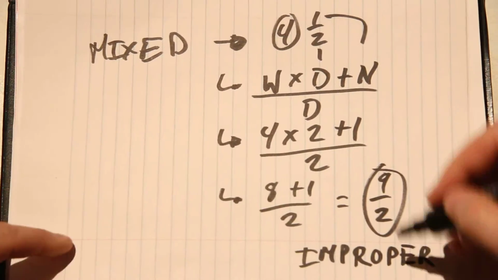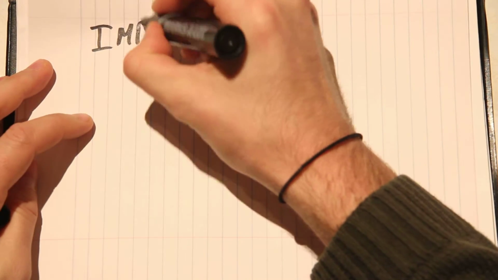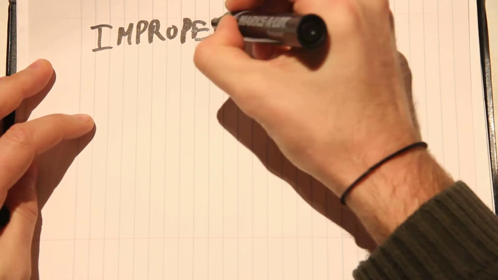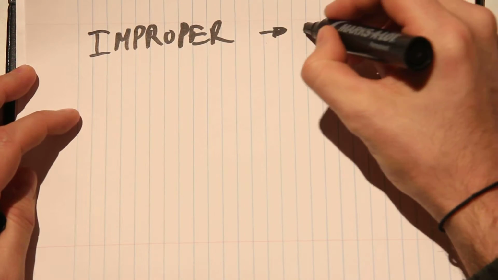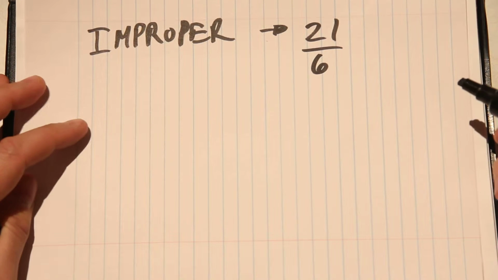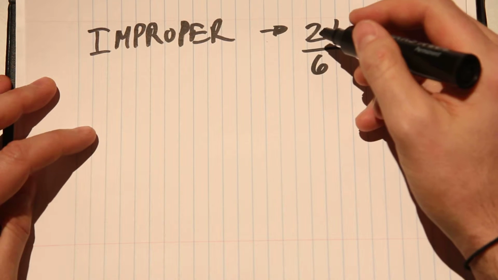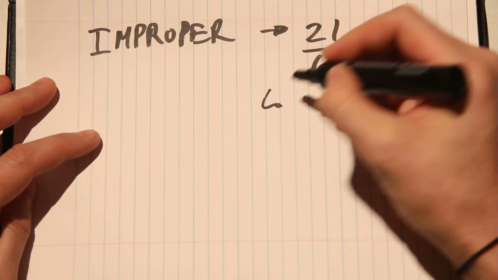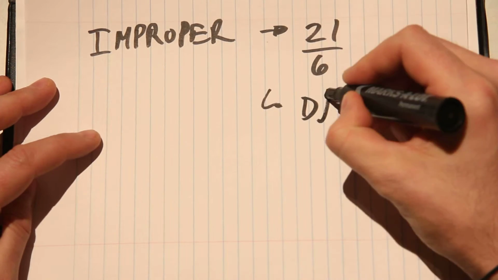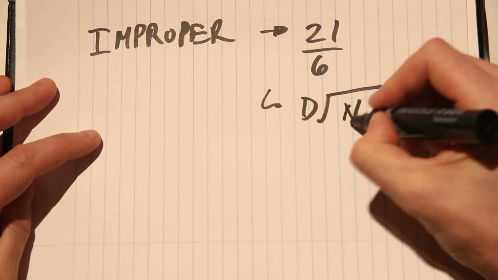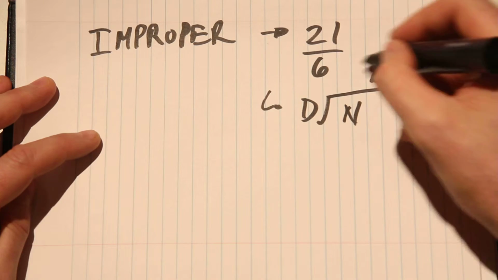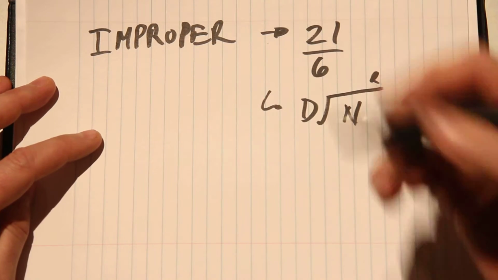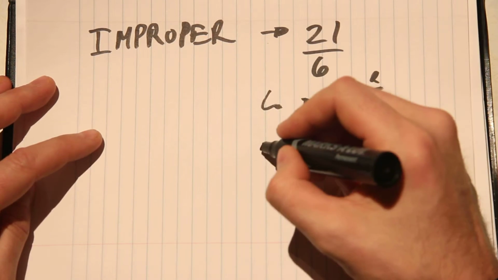So let's do it backwards, okay? Let's make a mixed number from an improper fraction. So here's an example, okay? 21/6, all right? So what you do here, there's also a formula for this. So you have the denominator and you divide it by the numerator, okay? Then you're going to have a remainder, and you're going to use all of these things to make a mixed number. You can also do this in your head, but it's good to use the formula to teach.